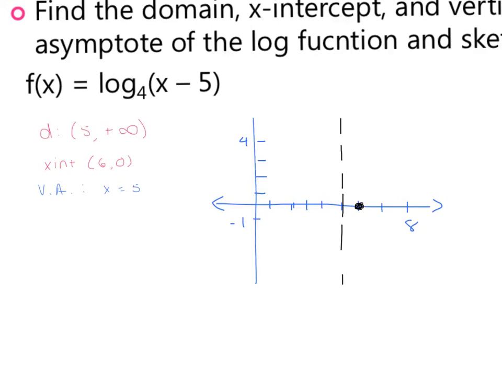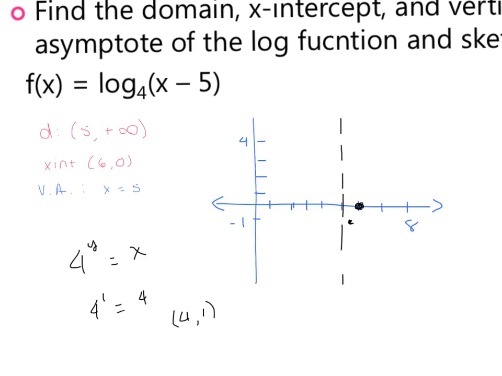Okay, if the parent started, think about 4 to the negative first power is a quarter. So I'm going to shift that point. Remember, it's reflected. That's my exponential reversed for my logarithm. So 1/4, negative 1. But I moved it to the right 5. So that's 5 1/4, negative 1. So about right here.